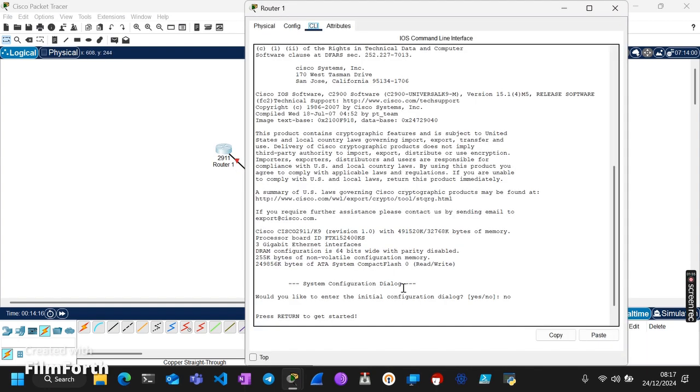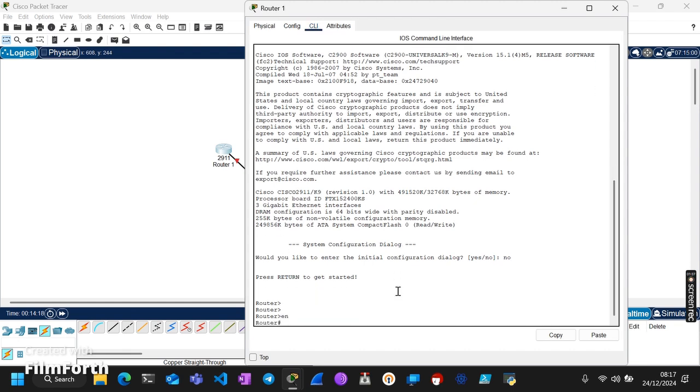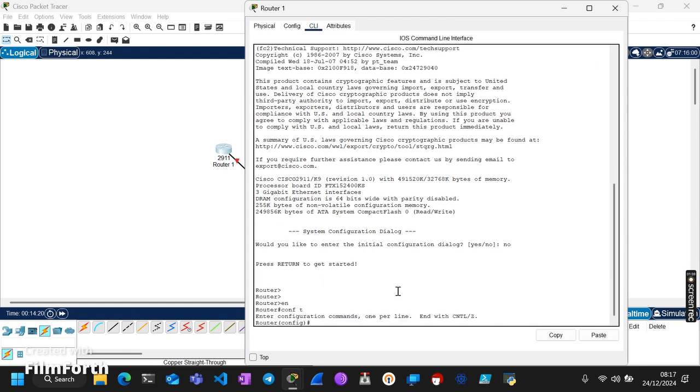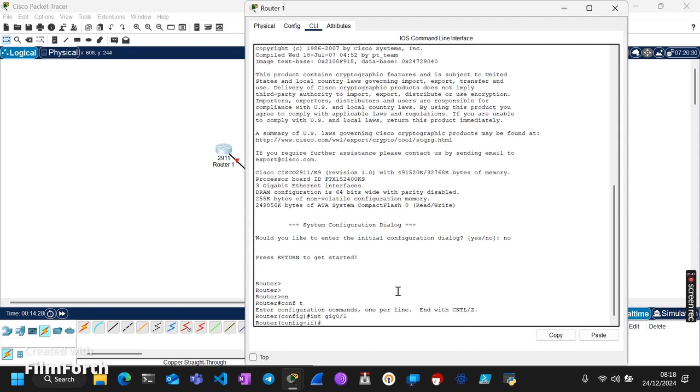Perfect. So first of all, we'll need to enable, and then go into configuration mode, and it will be interface gig 0/1 that we want to be in, and we're going to assign a static IP on both.